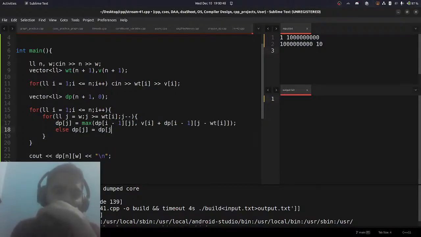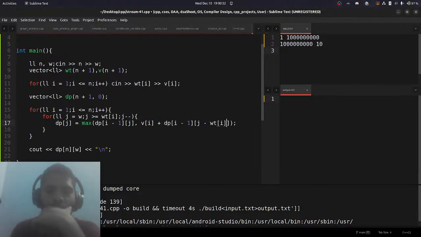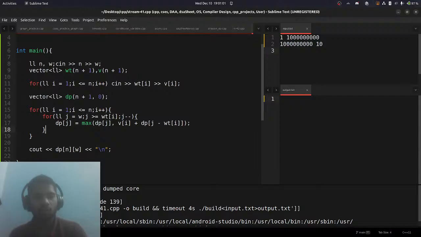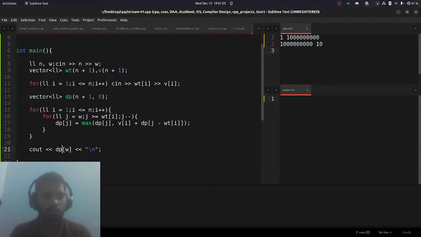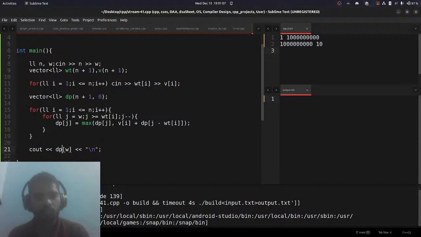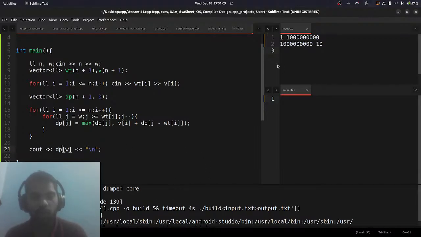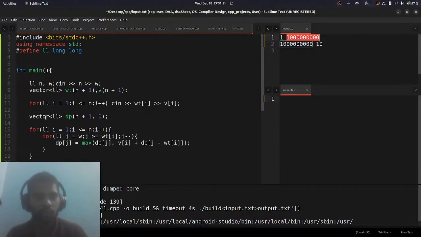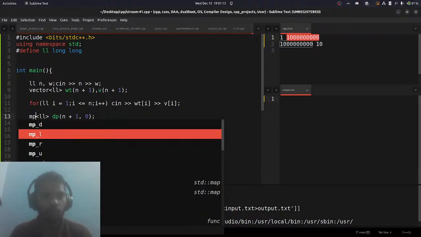That's kind of smart, and yeah, we can just remove this and also remove this. Then we have the segmentation fault because we cannot store this many numbers. Instead of this, use a map.